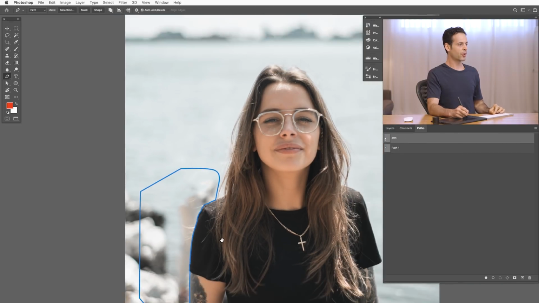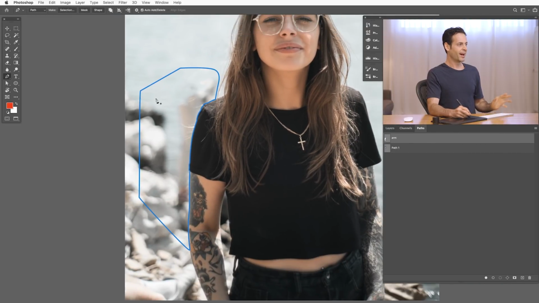So if you're trying to select something with a hard edge, the pen tool is the way to go. By hard edge, I basically mean anything except hair or clouds and things like that. Like the edge of your arm, a car or a building, the pen tool is awesome. So let's go back to our arm selection that I just made. I don't need the left side of the selection to be particularly nice or follow anything. The right side is important. I just needed to follow her arm.